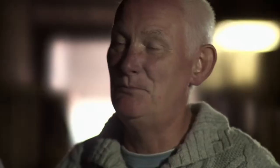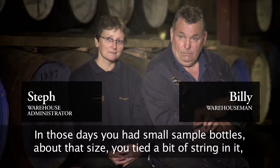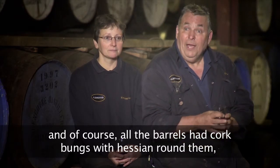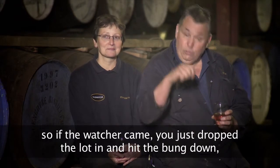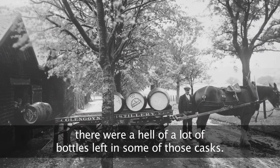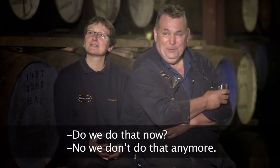The watchers at the distillery had a job, supposedly to watch for the government, for the taxation on whiskey. You couldn't do anything without the watcher being there. The last one was Willie the Watcher. What we used to do was — they had wee plunky bottles, a wee sample bottle about that size. You tied a bit of string in it, and all the barrels had caught bungs in them. So with a bit of hessian, you pulled the bung and the hessian out, put the wee bottle in and filled it. If the watcher came, you just dropped the lot in and hit the bung down. Later on, when the casks were going out, there were a lot of clinkers — some of the bottles left clinking out of that door. We don't do that now.